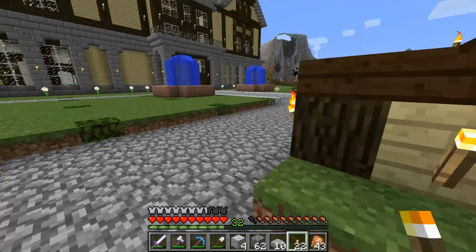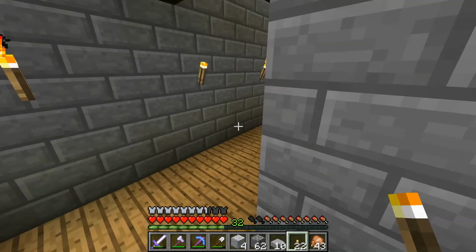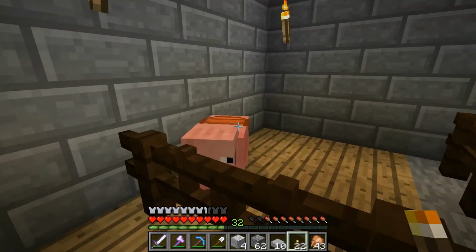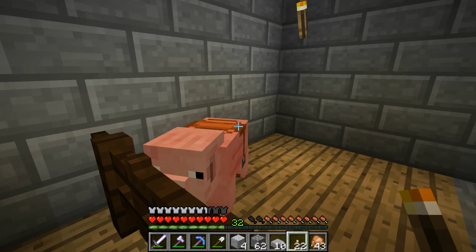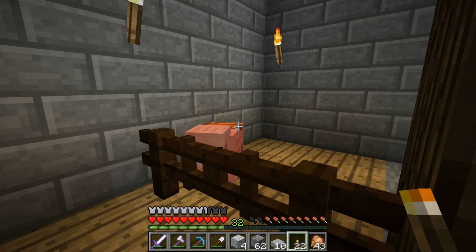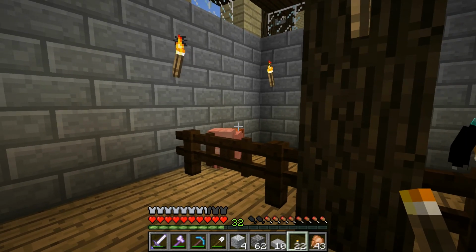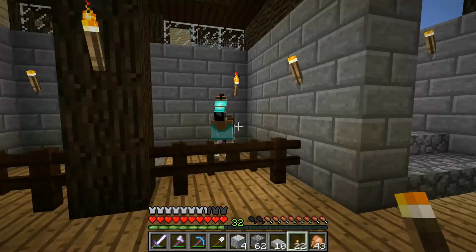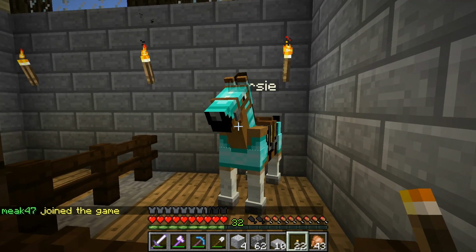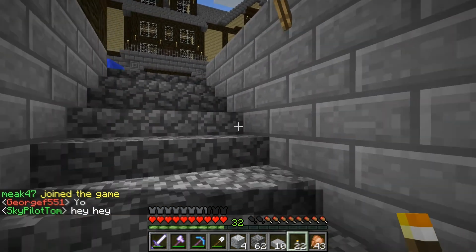And you just go down this over here. And here we are at the stables. You get the pig on the saddle, which I did get the When Pigs Fly achievement. I built a slightly, like a 7 brick high cliff for him to jump off of while riding. And, of course, here's Horsey. And we say hi to people that come on the server usually. Cheer them on when they get an achievement.